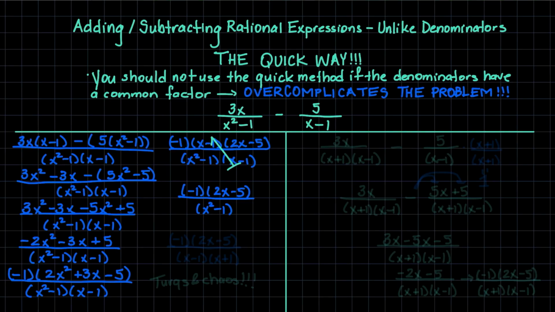Remember, we can't leave anything not factored unless it's prime, and it can't factor. So we have to go ahead and factor the denominator to make sure nothing simplifies. X squared minus 1 is a difference of two squares. It factors to x minus 1, x plus 1. I don't have any common factors. Now, normally when I simplify something to 1, I would say acknowledging x can't equal 1, but because we still have that x minus 1 in the denominator, I don't have to acknowledge it because it's acknowledged in the denominator.